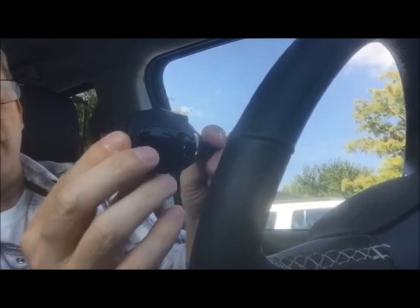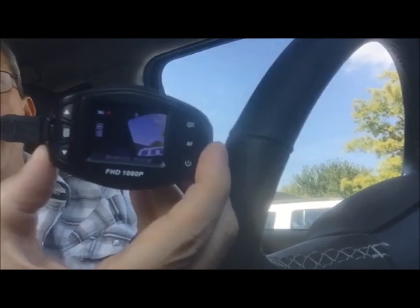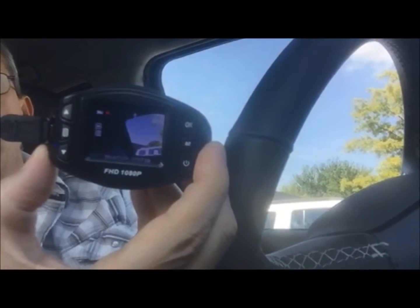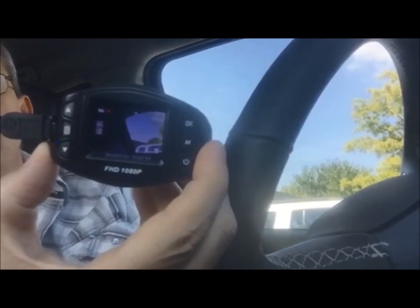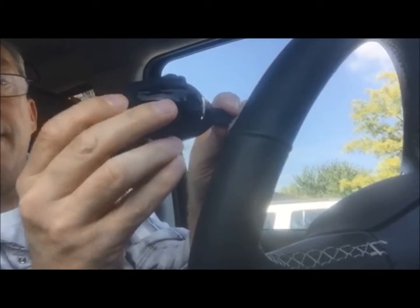Once you put the card in, you're going to see a little red light flashing there. That means that you're actually recording. So right now we're recording what's going on inside the car. Once you have your camera hooked up, you're looking at it, you see that it's recording, you can see everything going on the screen, which is pretty cool, by the way.